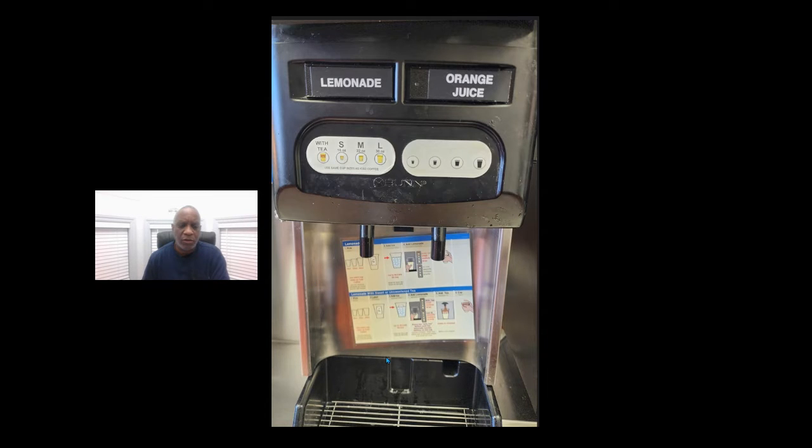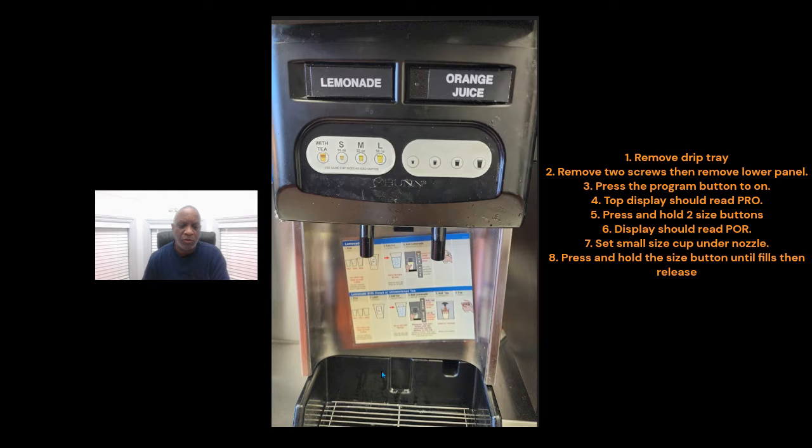The first thing you'll want to do is, down here in this drip tray, remove the drip tray. There are two screws holding this silver panel in. Remove those two screws on each side and pull the panel straight out towards you, and set it to the side.